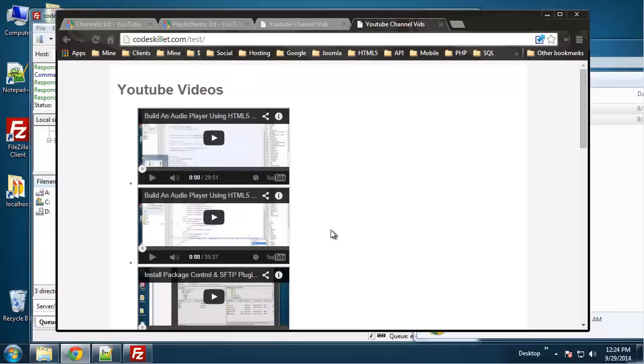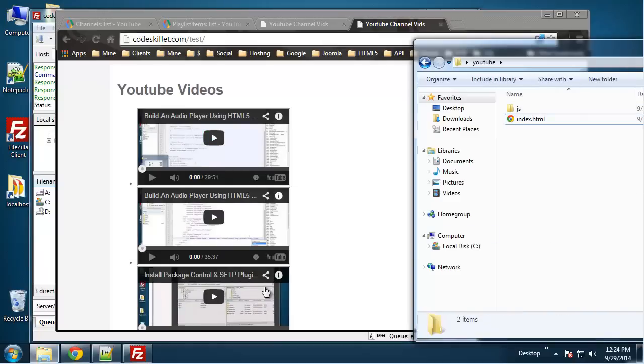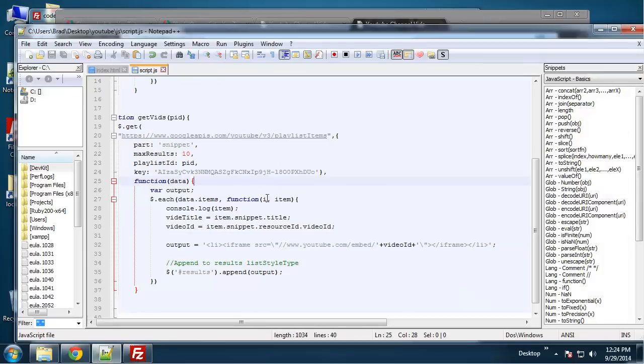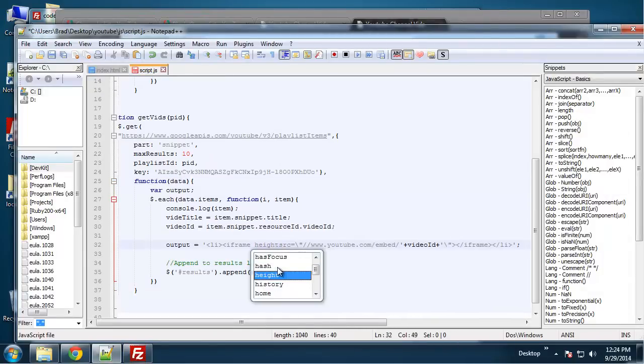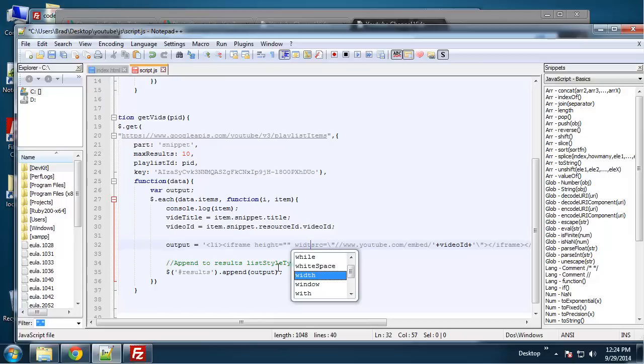The height and the width are not very optimal. So let's go back into our code, and I'm going to set a height and a width, and I'm going to create some variables for these.